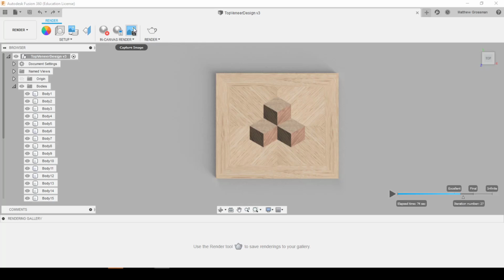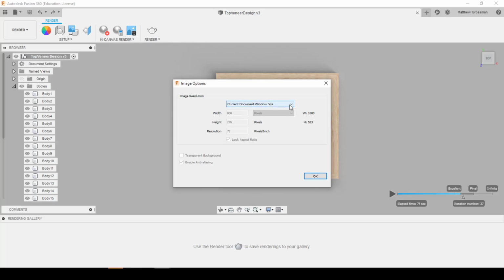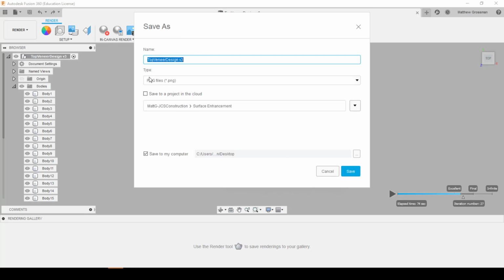as far as showing you how to create a render. At this point, I can capture an image. I'm just going to say my current window size because I can crop it later. I don't need to worry about that. And I'll hit OK. It's going to save as a PNG, and it's going to want to save it to my computer, but I want to save it to the cloud as well. And I'm going to do a diamond match with, oh, it's not going to want that character, so I'm going to go diamond match with lowest cube inlay. So it's this descriptive name that allows me to understand exactly what I'm getting from that.